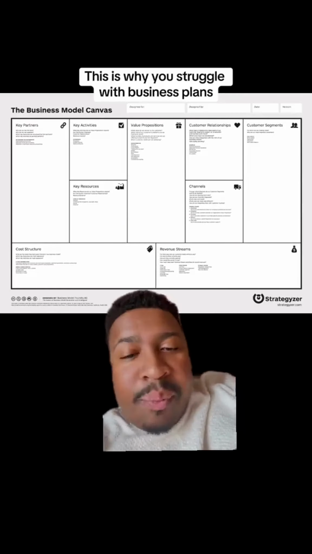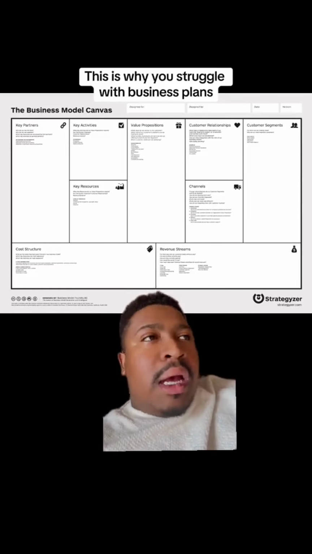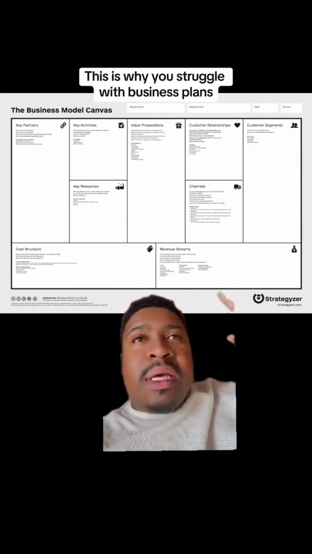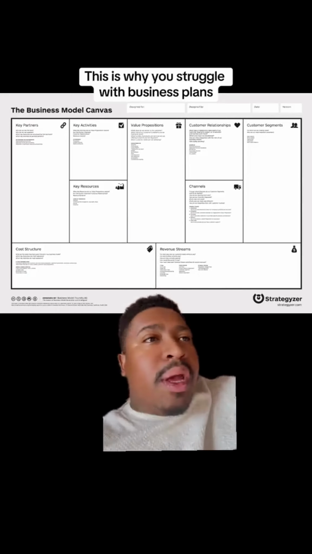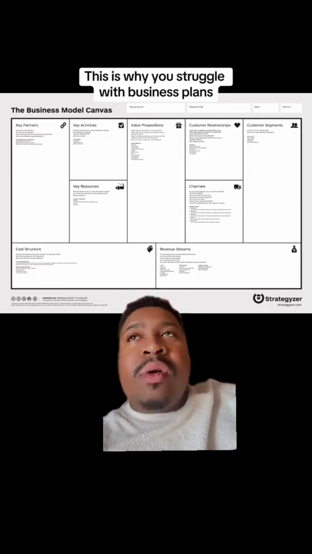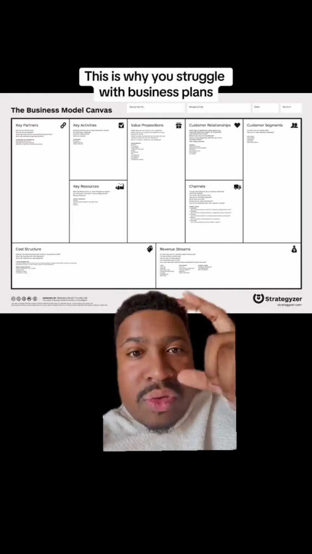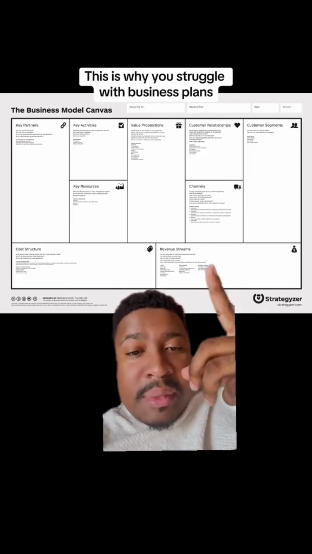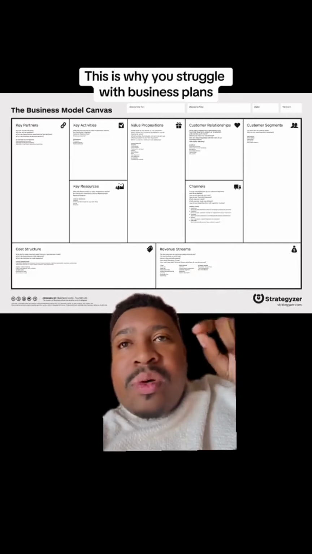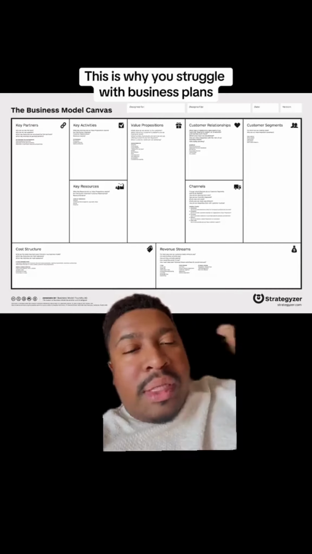Or is it going to be purely physical? Like most funeral parlors, for example, it's all physical. They have offices everywhere and people have to go into the offices. So what is that relationship that you're going to be having with your own customers? Even that relationship also then talks to your distribution model.